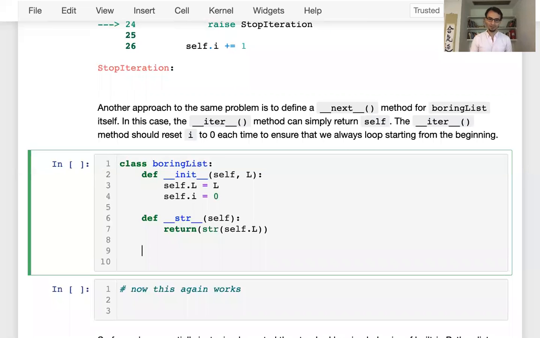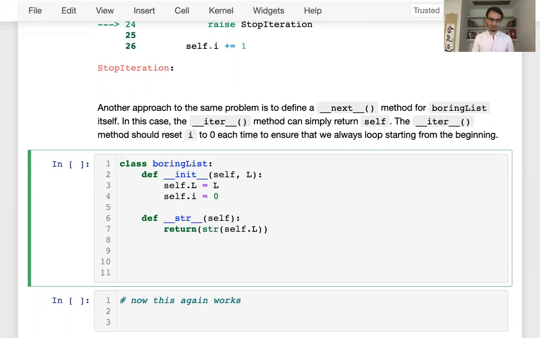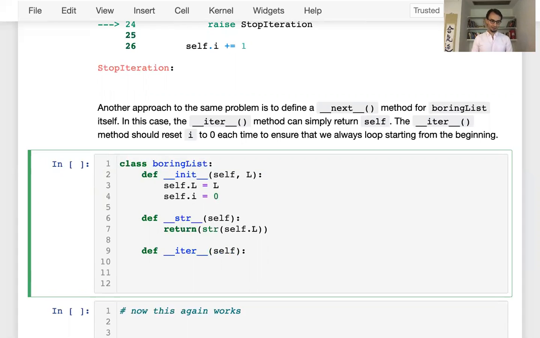So here's an example. This is my initial boring list. I've just added self.i equals 0 to the init method. So this boring list has a notion of what element we're at, and I can use that to define essentially the same next method. But before I do, I still need an iter method, and my iter method is deliciously simple. def iter self.